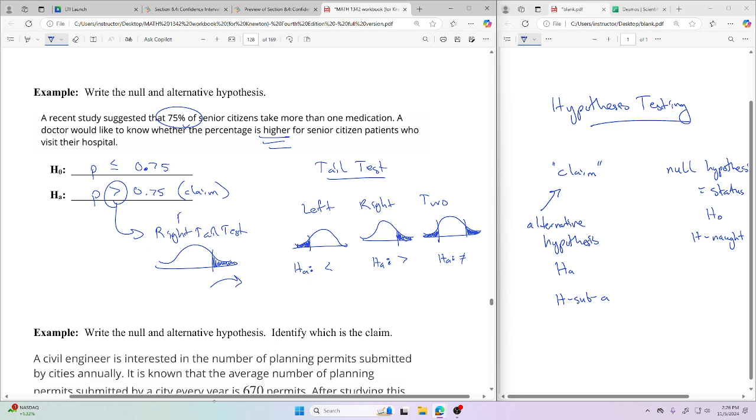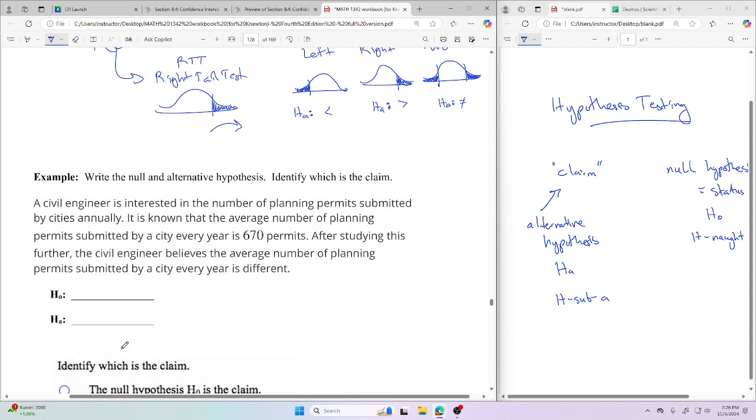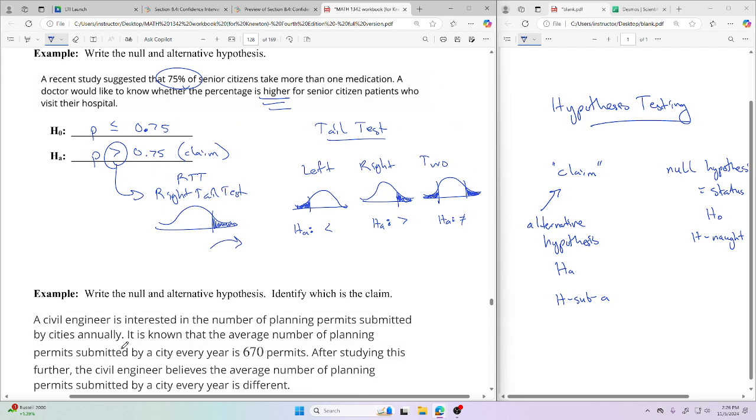And eventually I'm just going to do something like "right tail test," kind of make it quicker. But they will ask for this. I'm just preparing you ahead of time since we have the room at the time. Cool? We'll see it again in a little bit. Okay, so let's keep going. Y'all cool with the tail tests? We will see it a bazillion times. You can't get away from this. It's like a preliminary thing.